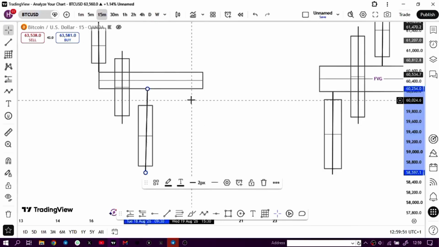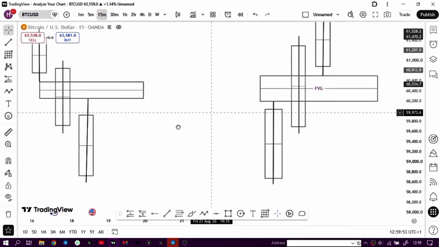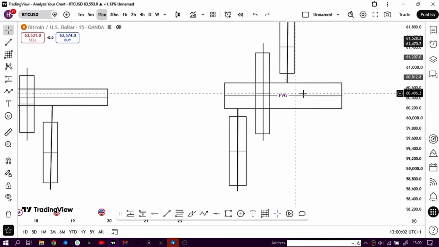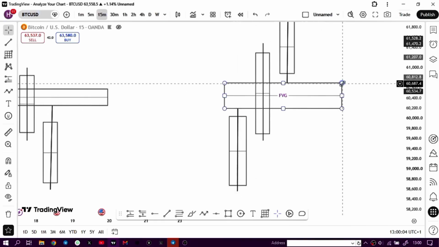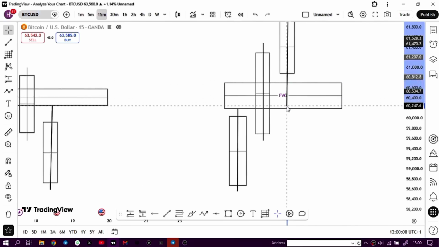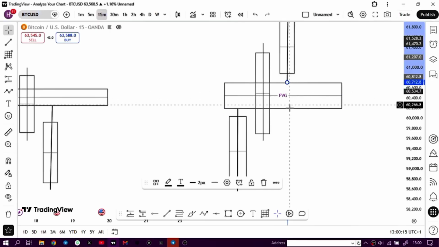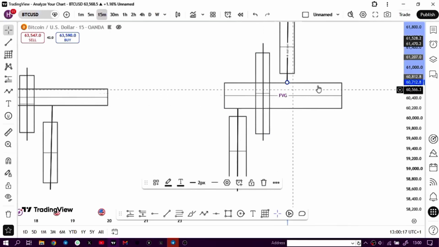Yeah, that's the fair value gap. Then for the bullish scenario, it is the wick, then the bottom of the third wick. So in a scenario where this is overlapping this, we don't have a fair value gap. The only way we can call it a valid fair value gap is when there's a space in between.